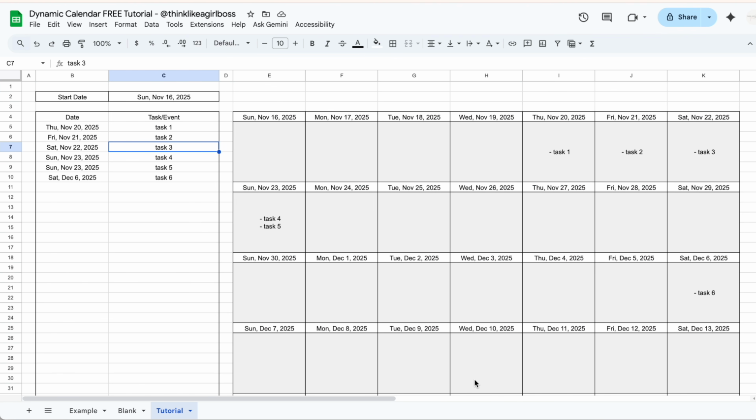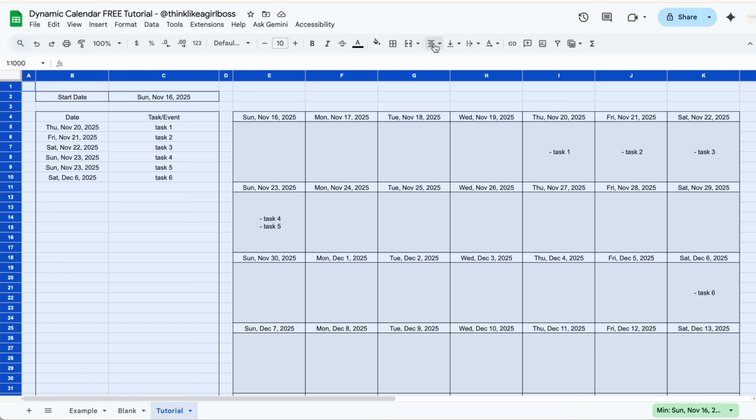So I'm going to start by making sure that everything is perfectly aligned in the middle. So I'm going to click on this rectangle up here above the number 1 to select the entire sheet, and I'm going to jump into this horizontal align option, and I'm going to pick the one that says center, and then right next to it, vertical align, I'm going to pick middle, and then text wrapping, I'm going to select the one that says wrap.